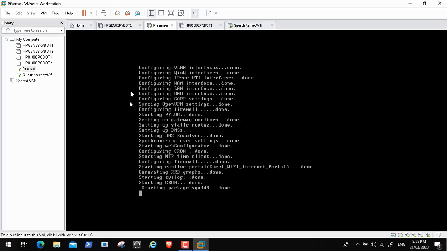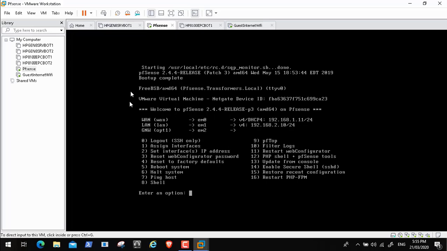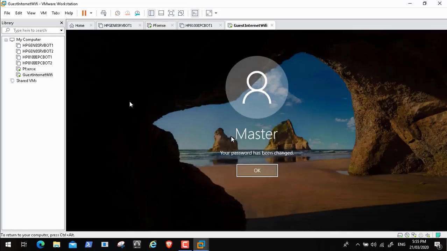Here we can see that the captive portal guest Wi-Fi internet portal is working. Now we will choose option number 2 to set the interface IP address, and we will choose the GNW interface, or the opt1 interface, so we can set an IP address and then enable DHCP on this interface.